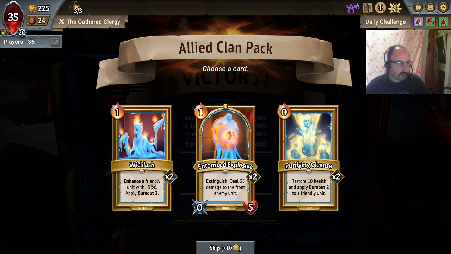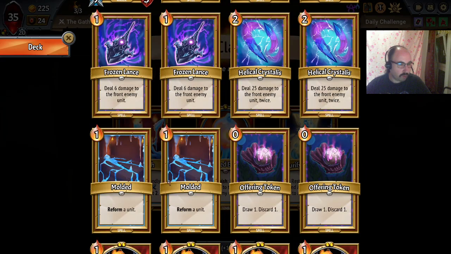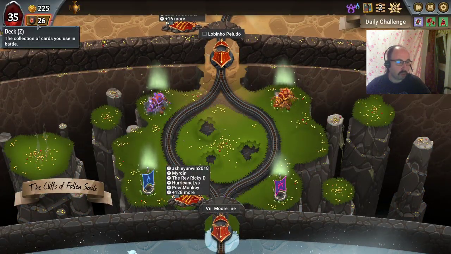I think I'm gonna go with Whiplash, just because right now our strategy revolves quite a bit around reforming units with Molded because of the Acid Rain, and it's nice to be able to give them some additional damage and burnout, especially for the boss battles.